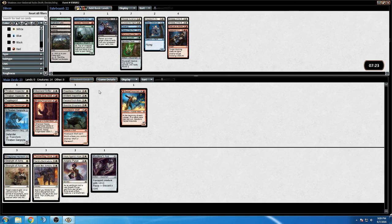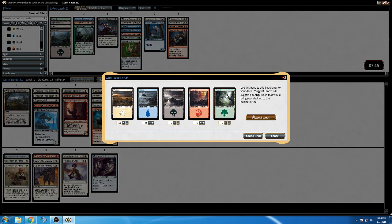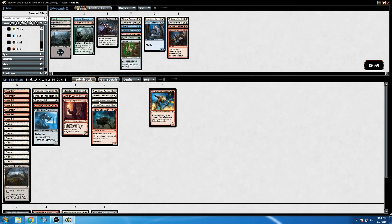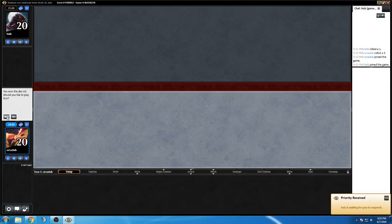Yeah. Okay. So let's go ahead and actually put in the Warped Landscape just for Delirium purposes. And then, what did they think I should do? They say 11-5. That sounds quite heavy. It is quite heavy. So I have no doubles. Maybe something like 9-7? Yeah, I think that's good. Okay, that was some pretty easy deck building. Let's see how this runs.